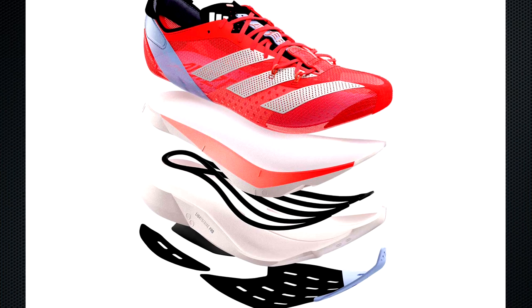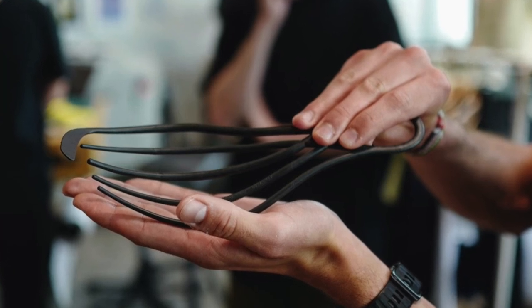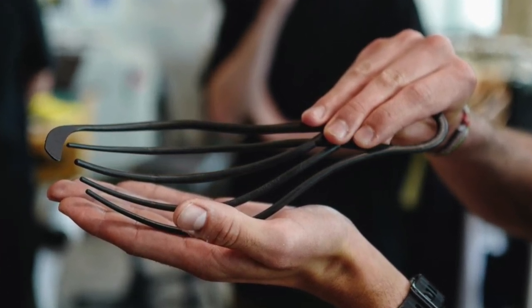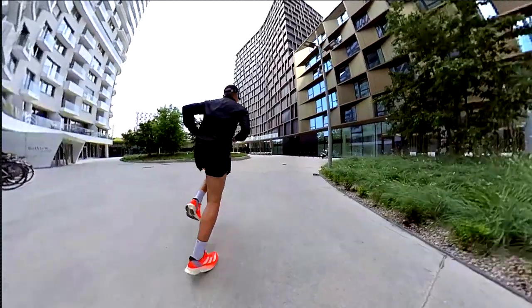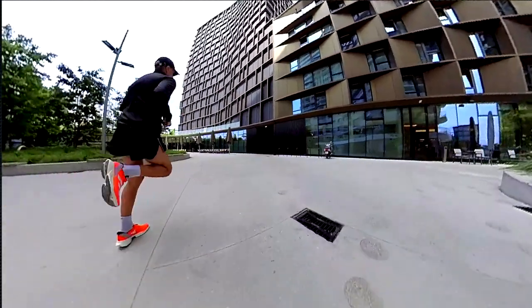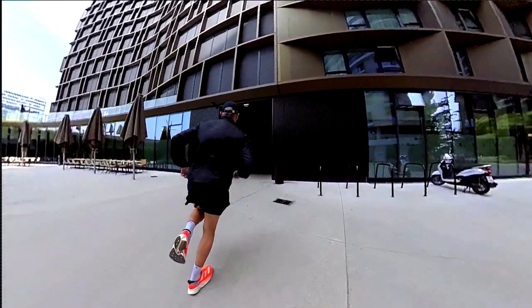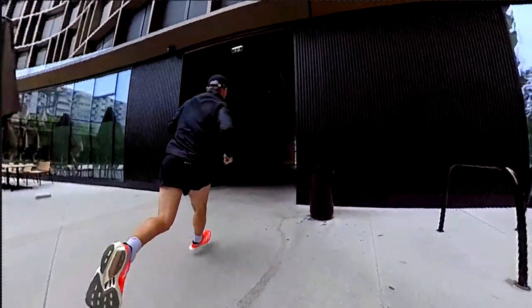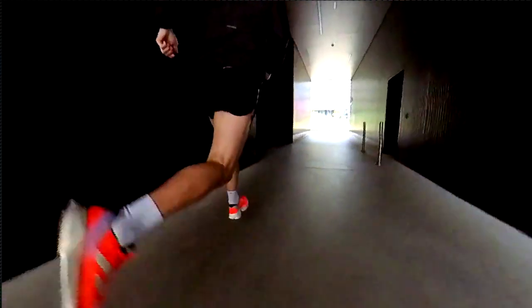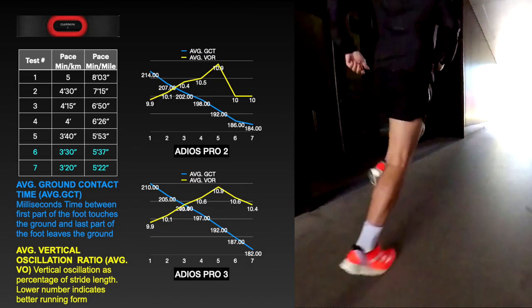The energy rods 2.0 in carbon have a main purpose similar to carbon plates, but the principle of operation is completely different. They are a kind of exoskeleton that amplifies and supports the movement of the foot from landing to takeoff. It's not a coincidence that the design of the energy rods mimics the bone structure of the foot. This technology really amplifies your movement rather than forcing you to do something different, so you always have great energy return that is very manageable. In this version we now have one single piece which ensures more stability.